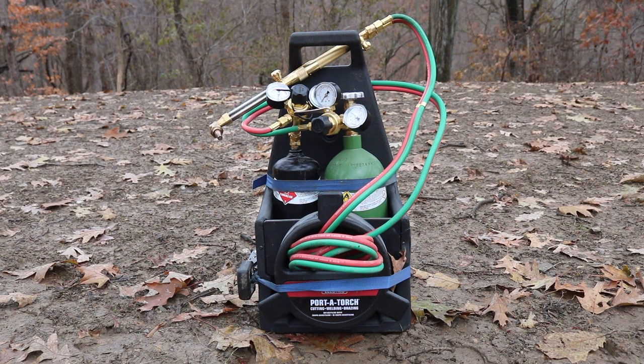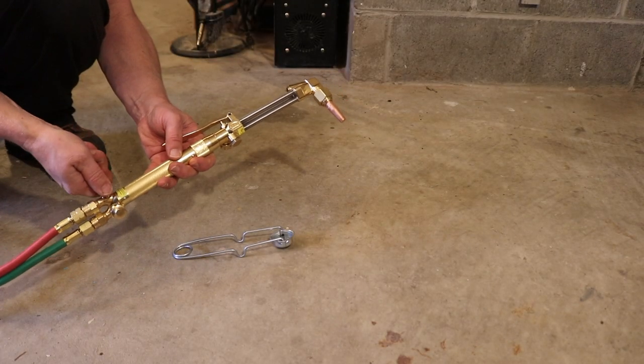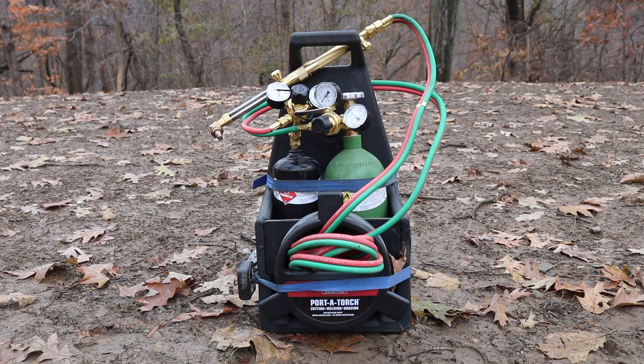Okay, so real quick, what I like about it. I like the portability. I like that it has a carrying case. And I would say that the actual hardware is really nice. The actual cutting torch and the actual welding gear itself is really nice. The hose, everything. The thing I don't like, I would say, is that the case is not as strong as I had hoped. I already cracked it just moving it around.